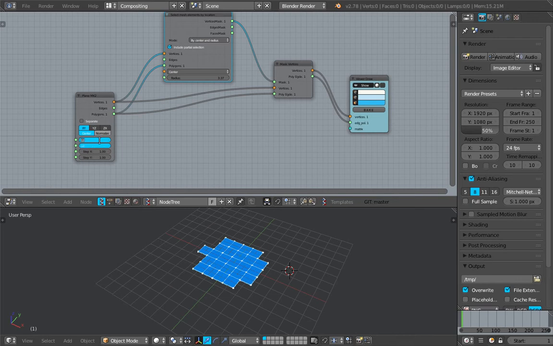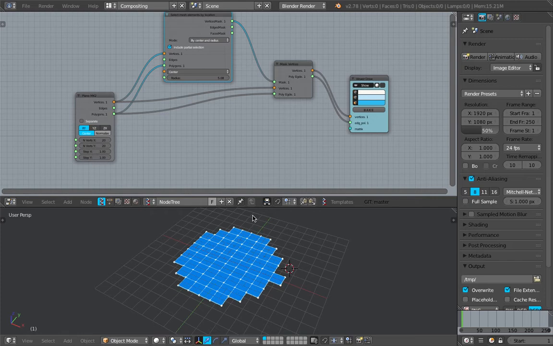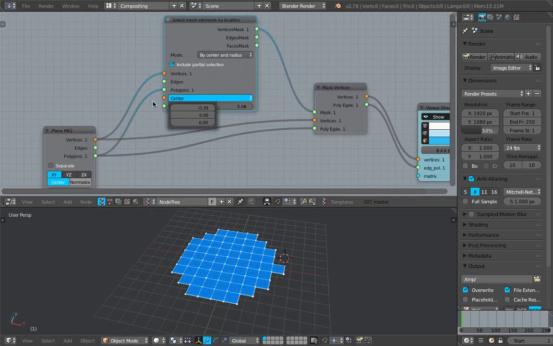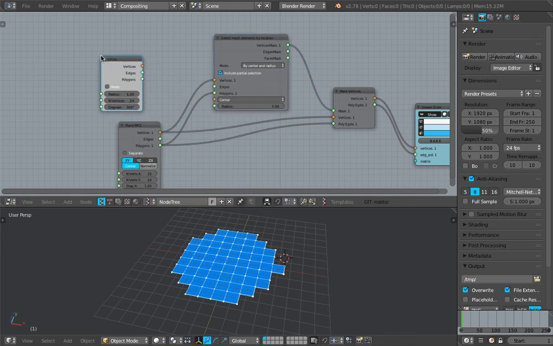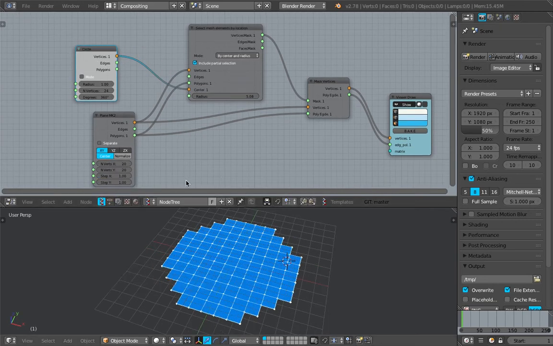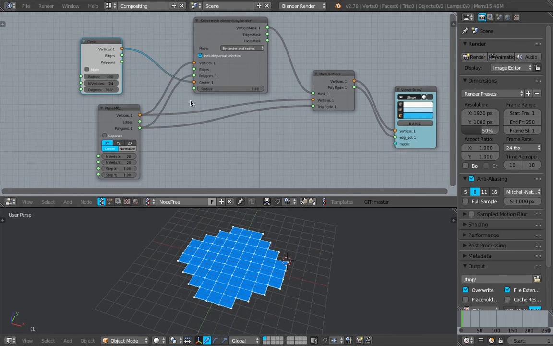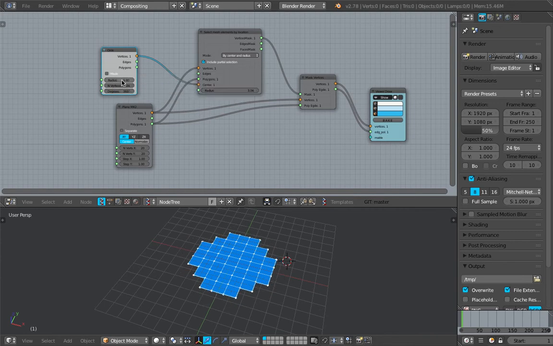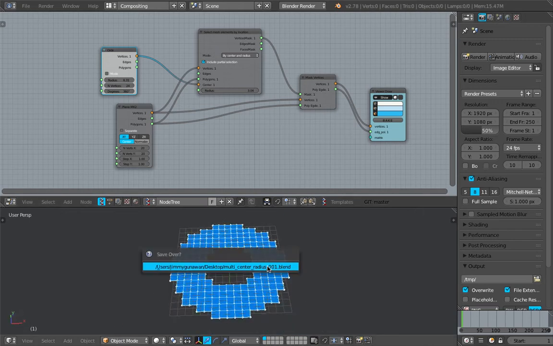We can increase the grid more, 20 by 20. So you already know what's happening here. We are just using a single vertex, but now we can actually use multiple vertices. Let's say we are using a circle and plug the circle into the center. Now if we play with the radius, okay, still we cannot see what's going on. I need to increase the radius of the circle, and hopefully we start to see what's going on.